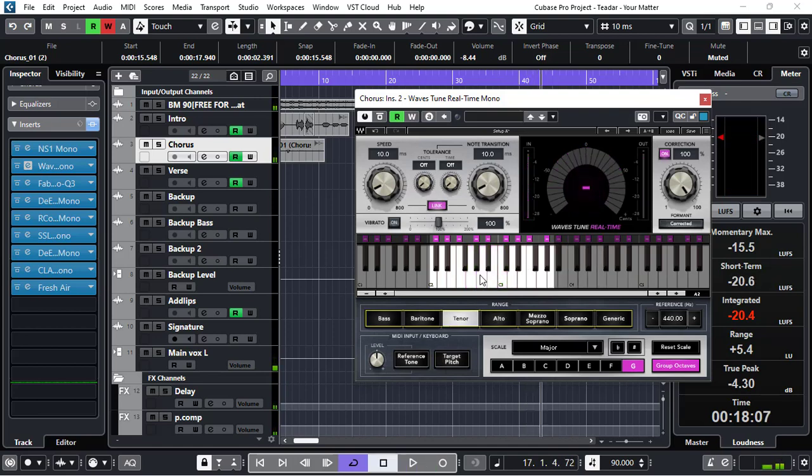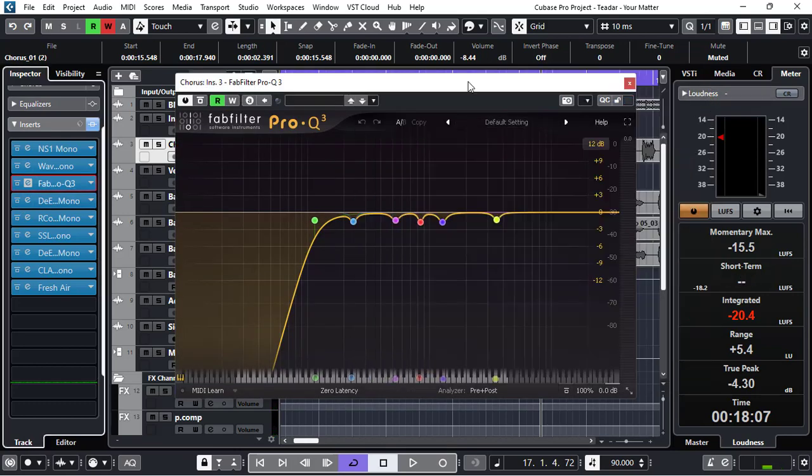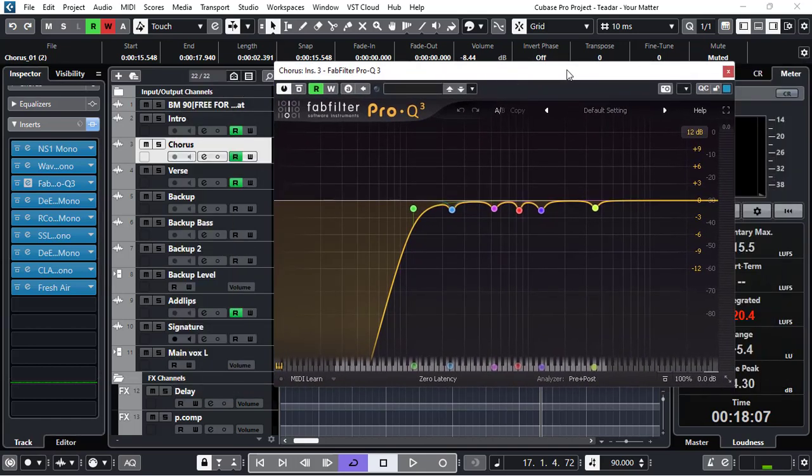So that's it. That's why I left it around here. So moving forward, the way I love doing my mix, before I start adding anything to my vocal chain, I love taking things out, those bad frequencies. And my go-to EQ is this FabFilter Q3. So all these things I'm taking down are the bad frequencies.